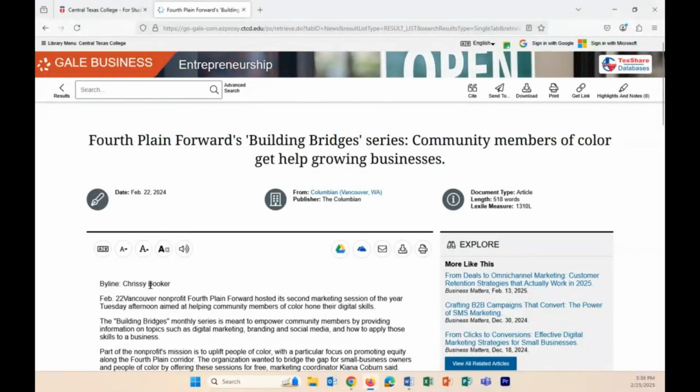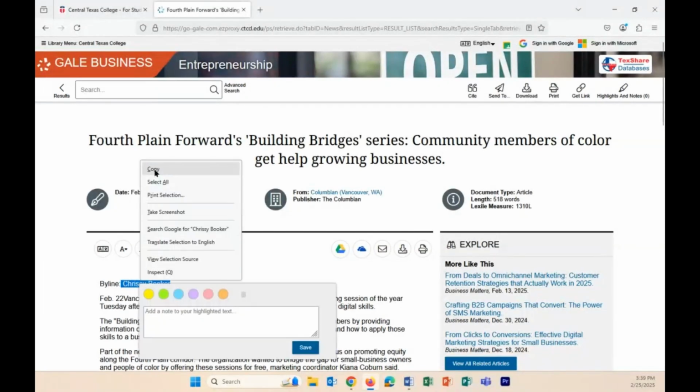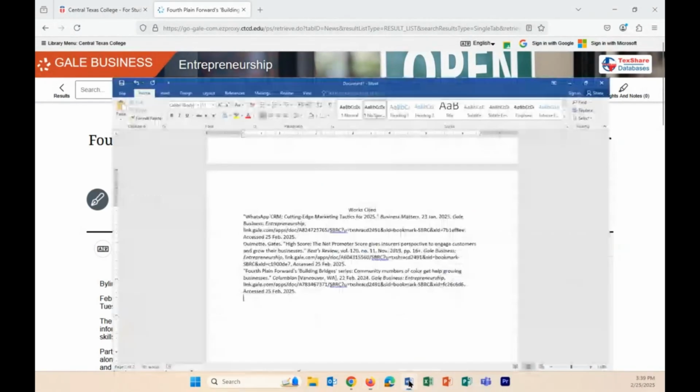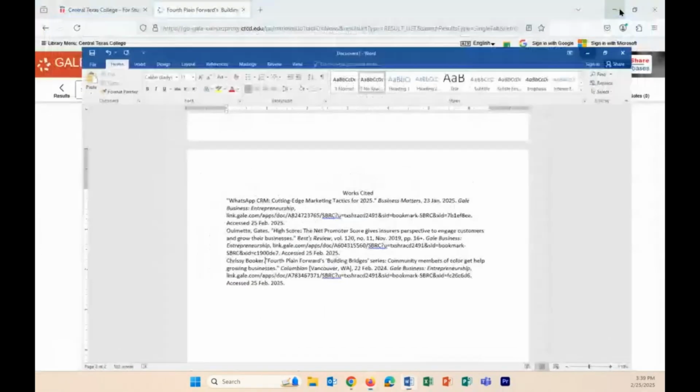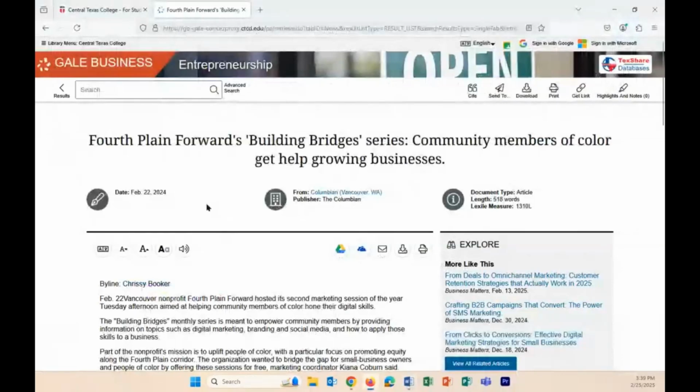Now, occasionally the byline will say staff writers of, and then whatever the publication is. That is an anonymous authorship statement. The title of the article will be your main feature, but this is the actual author of the article. So what you want to do is add that information into your source citation as an author. Okay, so that's how you find them.